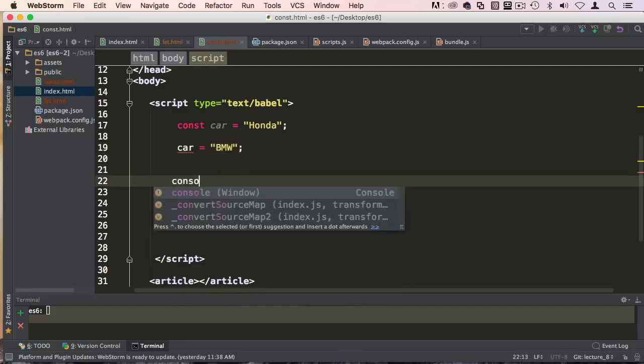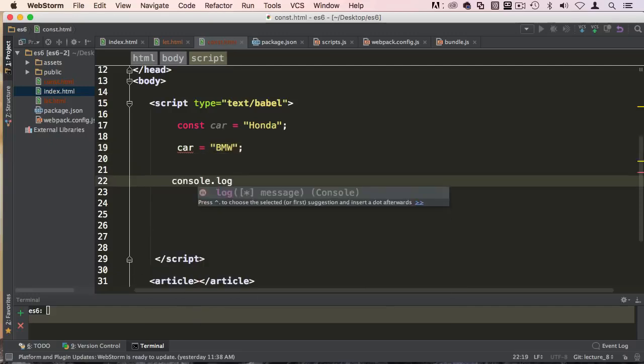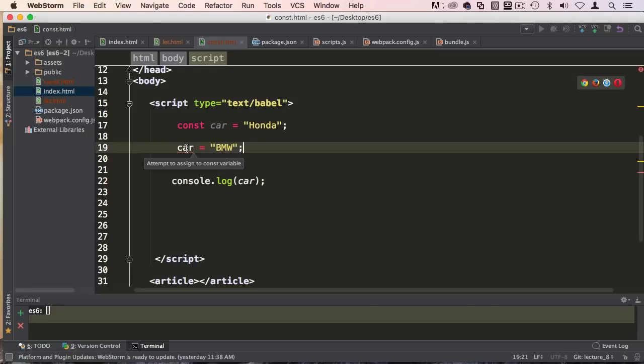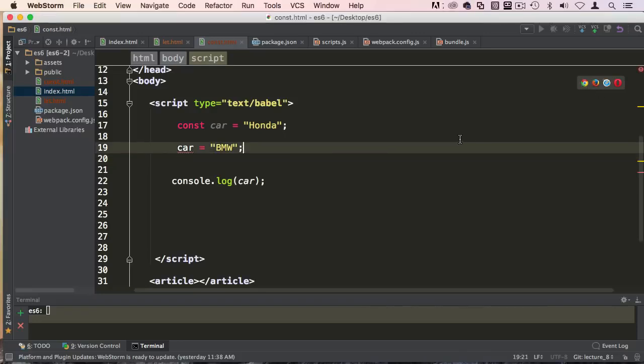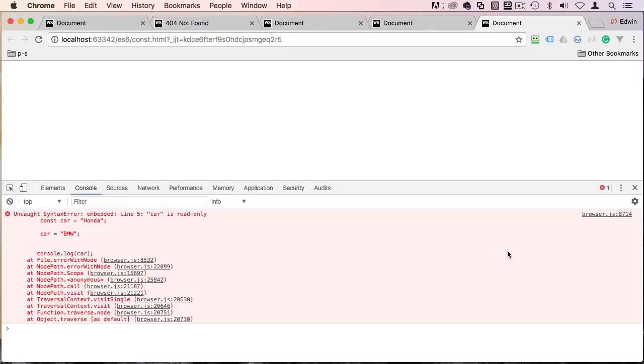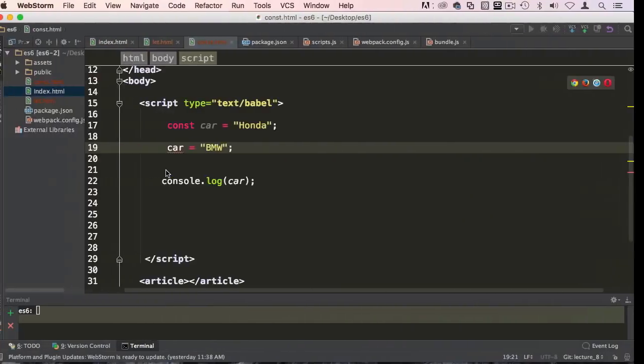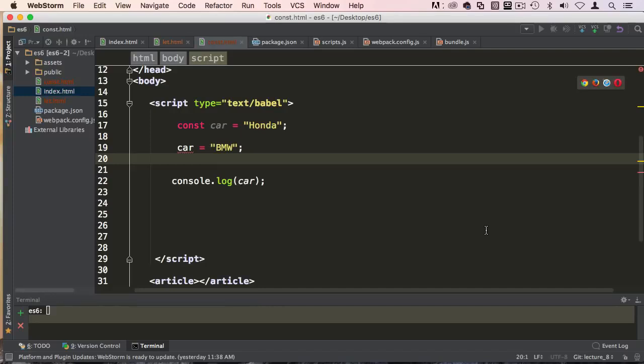So now console, my IDE is already crying, saying, hey, what are you doing? If I pull my mouse over my IDE here, it says attempt to assign to const variable. You see that? My IDE is already letting me know, hey, you can't do that. But I'm not listening to it, and I just want to show you. So let's go ahead and see what happens. You see, it says is read only. Okay, so that's what it is.